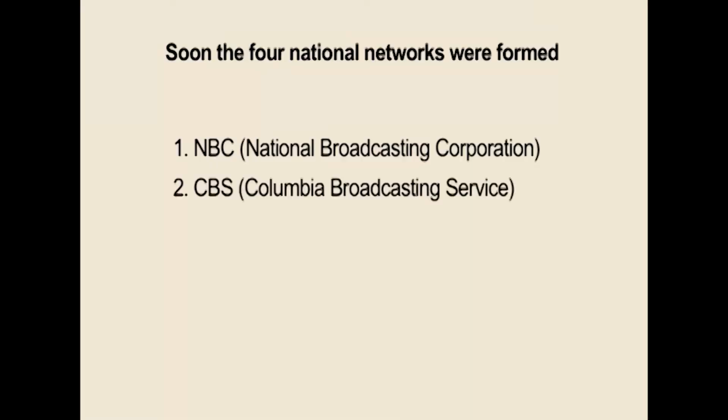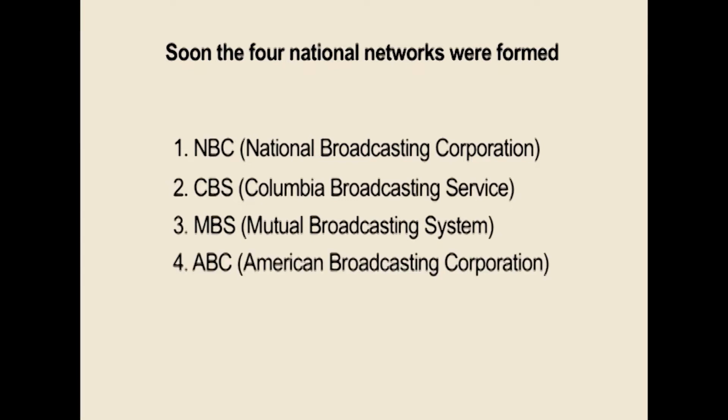All right. Now soon there were other companies that followed the example of NBC, and they also started doing this national broadcast using telephone lines or using relays of the radio waves by whatever way. So these four major national networks were formed in America: NBC, CBS, MBS and ABC. Okay, National Broadcasting Corporation, Columbia Broadcasting Service, American Broadcasting Corporation. So these were the main national networks that were formed, but in addition to that, the local radio stations also continued to exist, which were university radio stations or just community radio stations. Those also continued to exist.